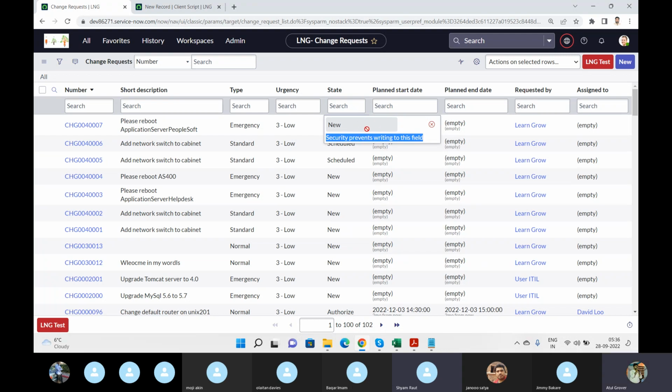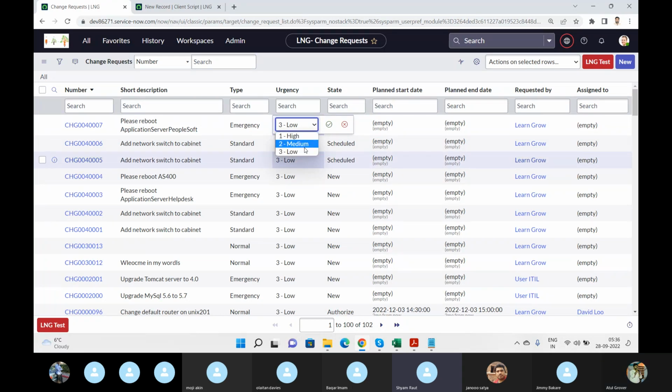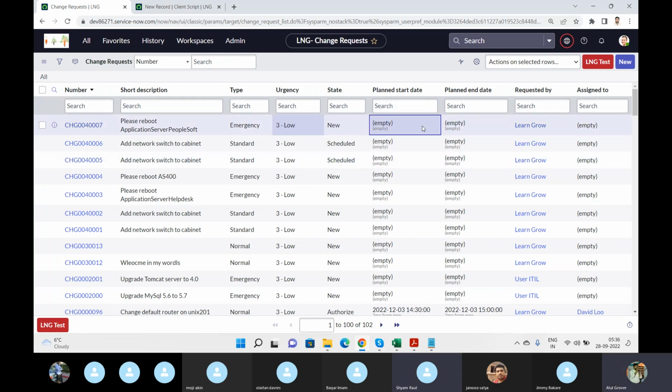This is coming from the ACL, which is the next topic we're going to discuss. In the client side script, you can make a change like this, but you will get a message once you make a change. But in the ACL, you are not allowed even to make a change. It's completely read-only.